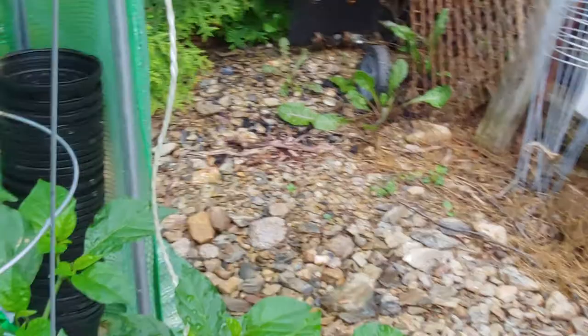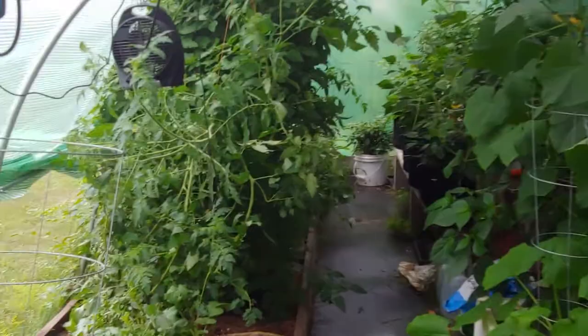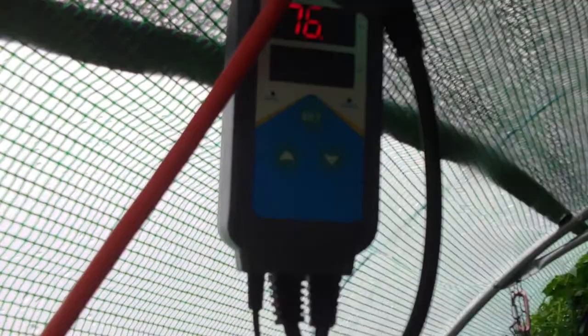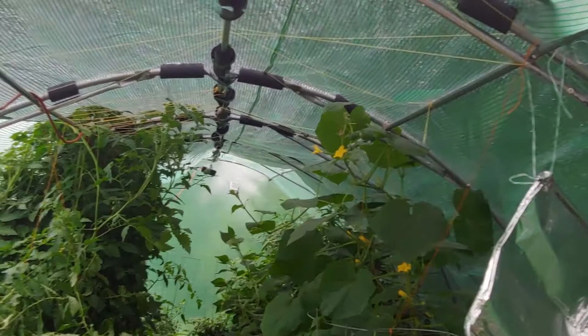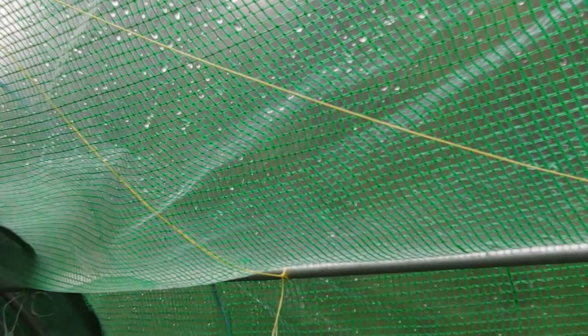And that, my friends, is the garden towards the end of July. I'll check in again every once in a while. Current temperature inside is 76 degrees. The greenhouse is still standing — water keeps trying to pool up there, so I've got to do a better job. I added more string here to keep the water from pooling, and I'll have to do the same over there. Maybe this winter I'll be able to keep this going for a while.